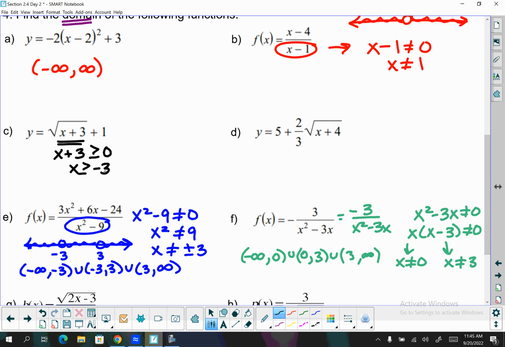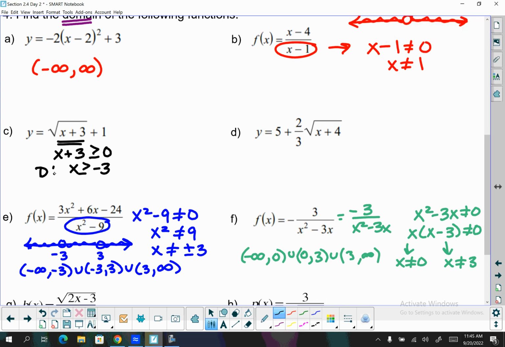Okay. Now here's how you can see if this makes sense. Plug in a number that's bigger than negative 3, like negative 2. Negative 2 plus 3 is positive. We're good. Plug in a number smaller than negative 3, like negative 4. Negative 4 plus 3 is negative 1. That's bad. Okay? So this is your domain when you get these. It's not a restriction. That's what x has to be.